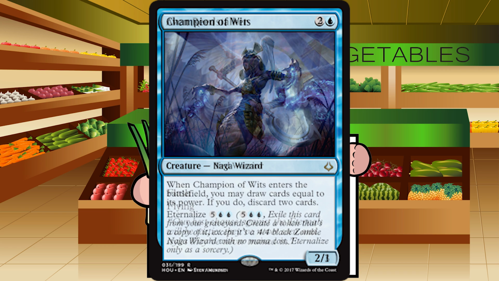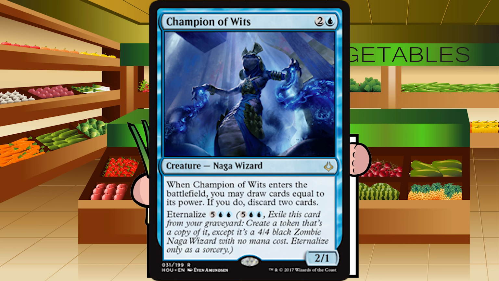Champion of Wits is up next. Champion of Wits is 2 and a blue for a creature Naga Wizard at rare. It's a 2/1, and when Champion of Wits enters the battlefield, you may draw cards equal to its power. If you do, discard 2 cards. Eternalize for 5 blue. This seems really quite good.